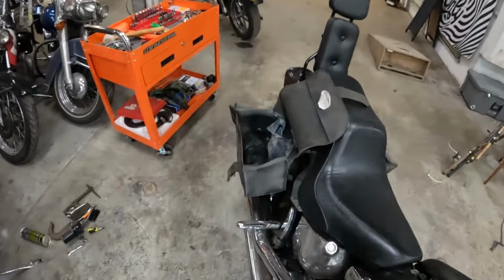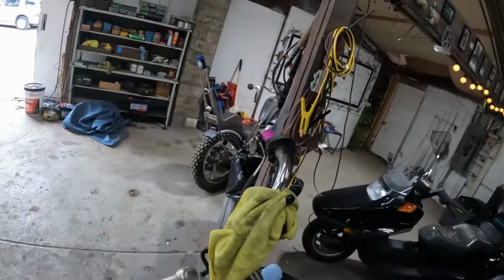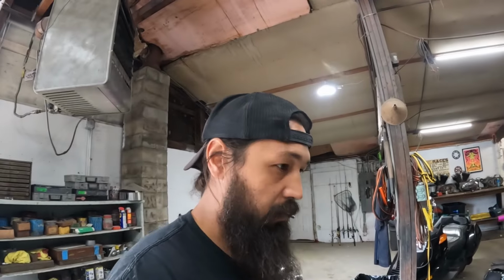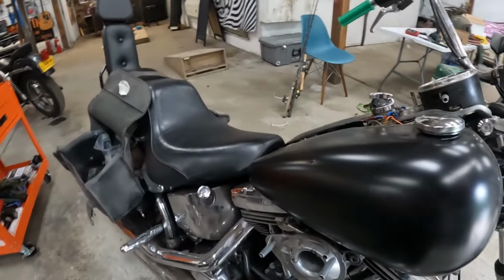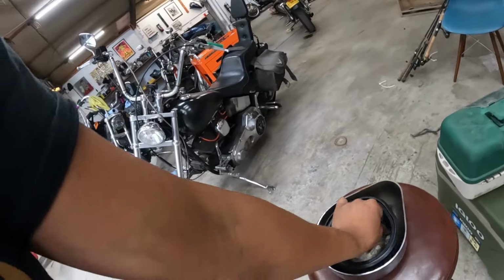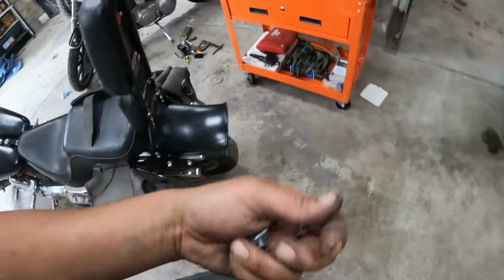Saddlebags are on, seat is on. Grab the tool roll off the chopper. Fingers crossed, I won't need them on this bike, but we are riding around with some other people on older choppers, so it's nice to have some stuff. But now we gotta do the air cleaner, which I have over here. Now I don't have the actual S&S bolts for this, so I just grabbed some 1-inch quarter 20 Phillips that I had in the garage, but I hit them with an angle grinder.